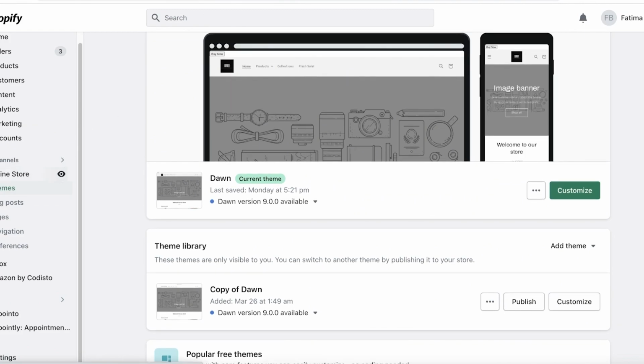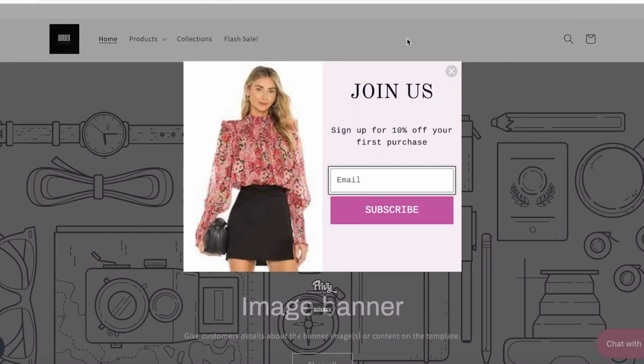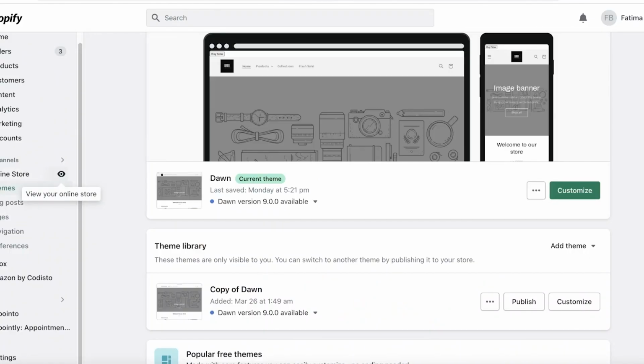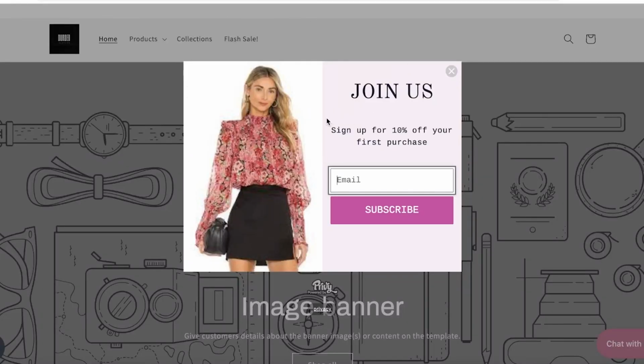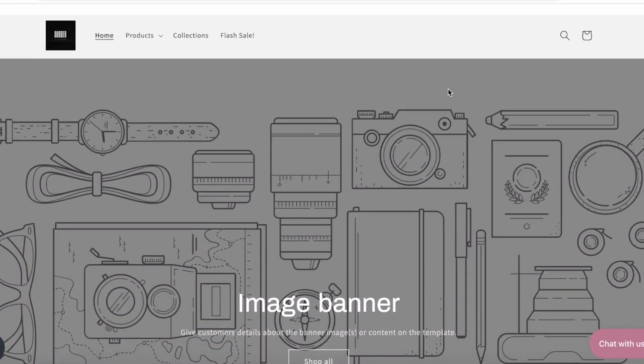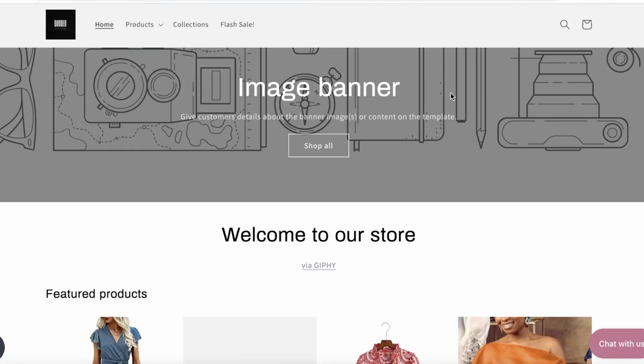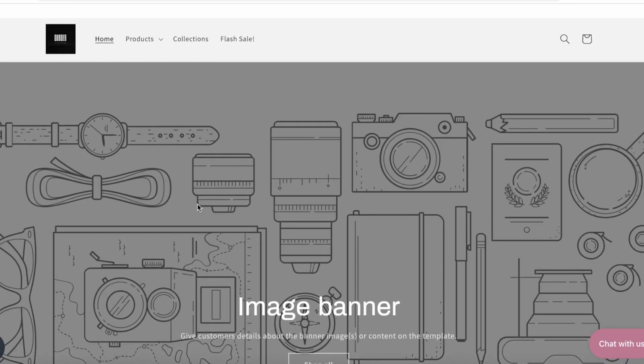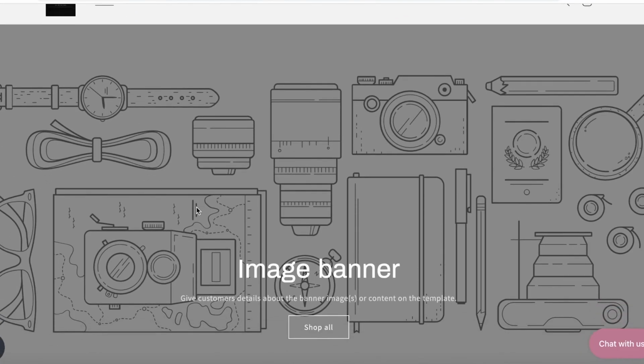Now, the second step you have to follow is whenever you create a lead magnet. For me, this is just an example store that I'm showing a lead magnet on. A lead magnet could be anything, but you need to make sure your lead magnet is directly related to your business. So let's say I have this website that I'm trying to promote in my local area, but the lead magnet that I'm providing is the 10 best deals on Walmart today. So that lead magnet has no direct correlation with my website. So you need to make sure that your lead magnet is directly related.